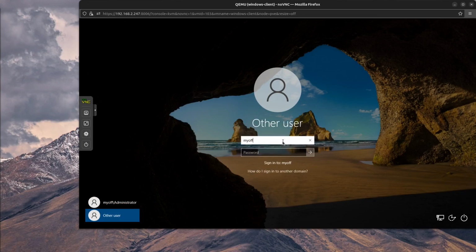So myoffice/administrator, and then it'll auto detect the domain. Sorry, no, it will not auto detect the user, but it will recognize the domain that you're trying to connect to if you're only using the NetBIOS name instead of the full domain. It works both ways. It doesn't matter if you're using the full domain name or the NetBIOS. But like I mentioned earlier, if you're using the NetBIOS name, you are essentially just taking a little bit of a shortcut.